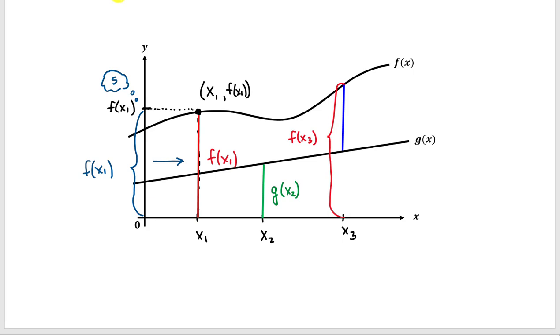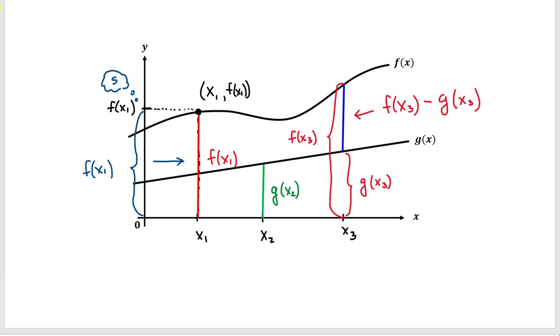Our segment, the blue one, is much shorter. Well, how much shorter? Well, it's shorter by this length, right? But what is that length? That's the length of the segment that stretches from the x-axis to the graph of the function g. And we'll realize that in this case, its length is going to be described by g of x3. So this means that to find or to describe the length of this blue segment, I have to take the longer one, which is f of x3, and subtract that extra distance, which is g of x3.